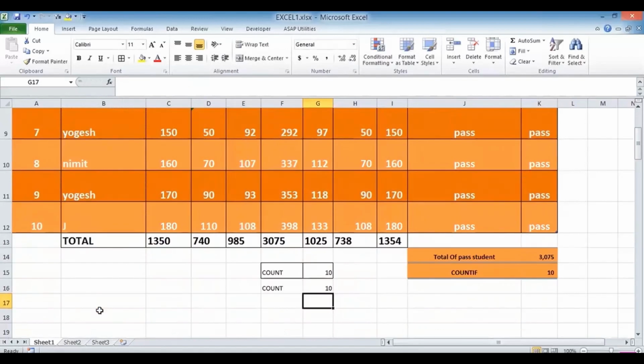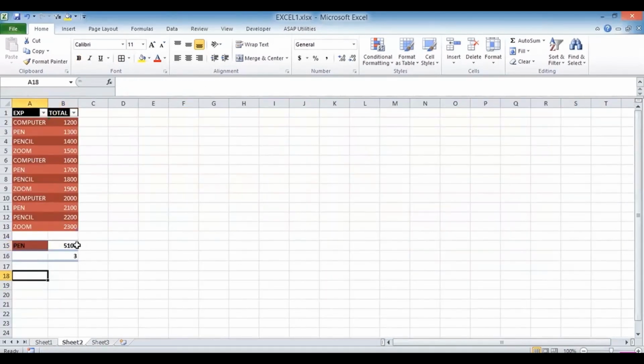You can see the count is 10. This functionality is called COUNTA and that is called COUNT. COUNT works only with numeric, COUNTA works with textual. You can see this is SUMIF functionality, and this is COUNTIF functionality.